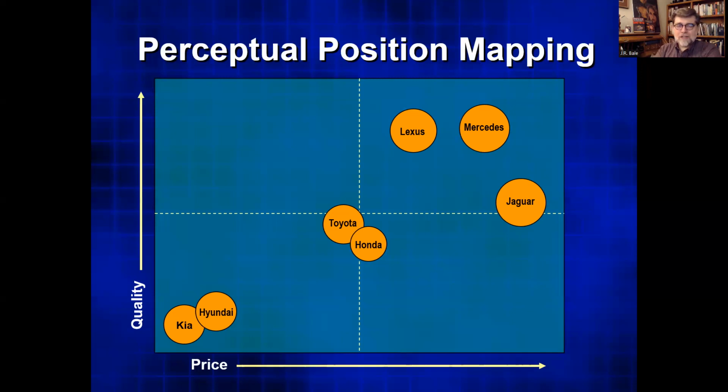So why would anyone buy a Jaguar? Well, because Jaguar is a very sexy car. It's a very stylish car, particularly some of the older models. They were so cool. So if you look here, there's the X and Y dimensions. Well, imagine a Z dimension coming out from the screen towards you. And that one measured how cool a car is, or how luxurious or how exciting a car is. Jaguar would be very much in that dimension. So, you have to look at various aspects.